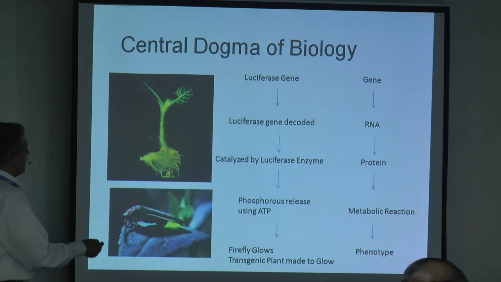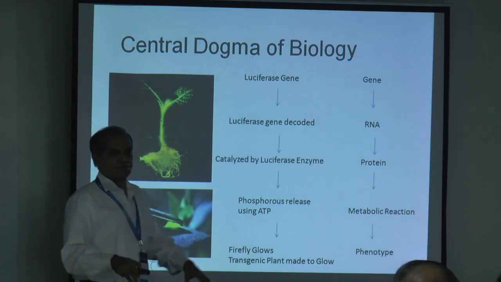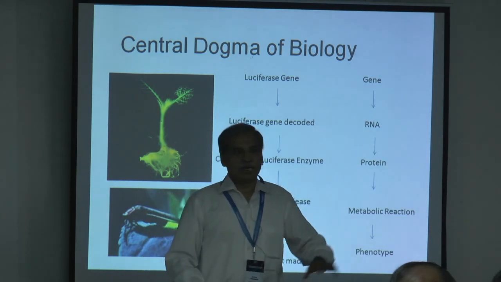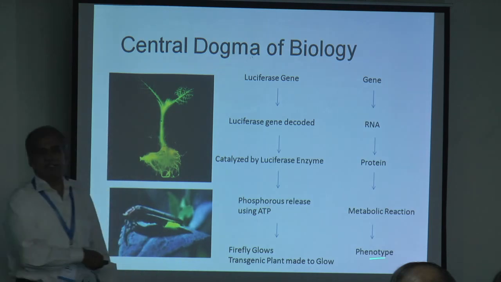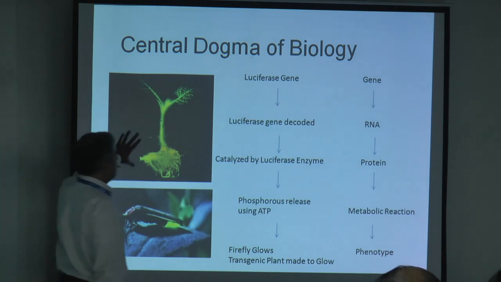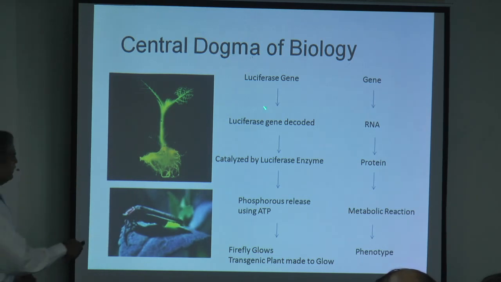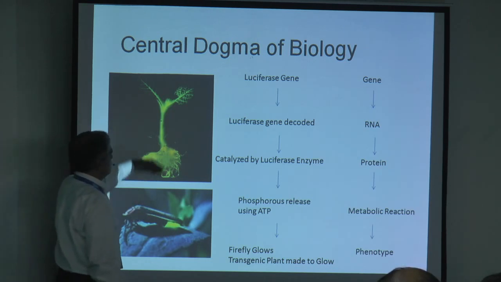In 1983, the luciferase gene was transferred into a tobacco plant. The gene was decoded in the tobacco plant, the enzyme was catalyzed in the tobacco plant, and the reaction was carried out in the tobacco plant. Then what do you see? The tobacco plant glows, right? So humans have created a plant system where a phenotypic property of a biological system that exists in nature has been transferred to a plant. So this is engineering, right? We've engineered a new system which starts glowing, because we understand this hierarchical connection and can transfer it to another system.